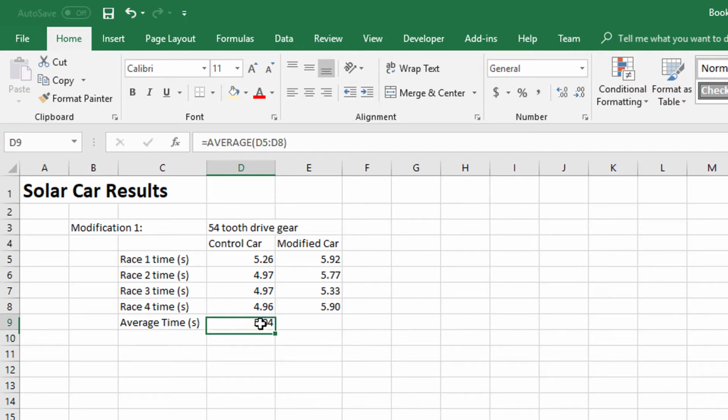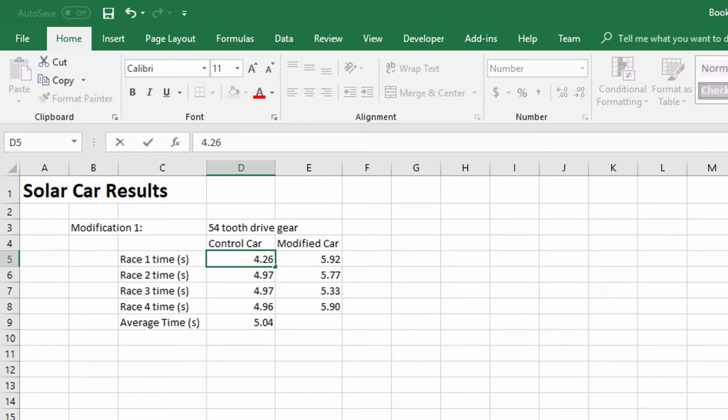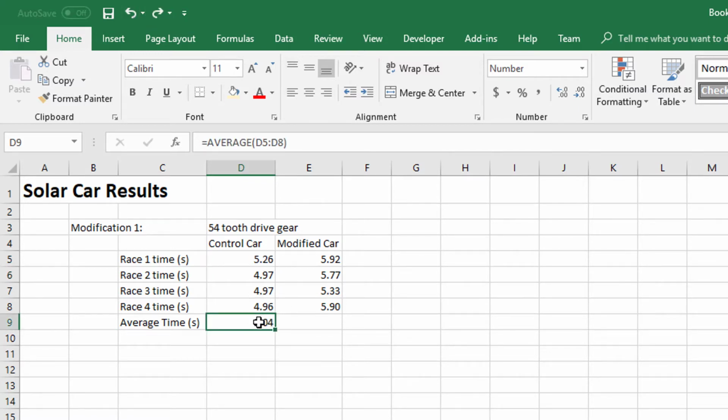And the nice thing about that is, let's say I went and did all these calculations, and then I realized, oops, I actually had made a mistake. This one here wasn't 5.26, maybe it was 4.26. If I make this change here, watch this, 4.26. Now watch there when I press the enter key. It's automatically updated the average for me. So Excel is smart enough to automatically update. If I put a formula in there, it'll automatically update that formula if I change any of the input cells up here. Okay, I'm just going to undo that because I wanted my 5.26, but you can see how useful that might be.